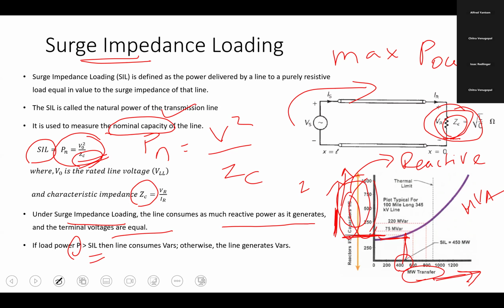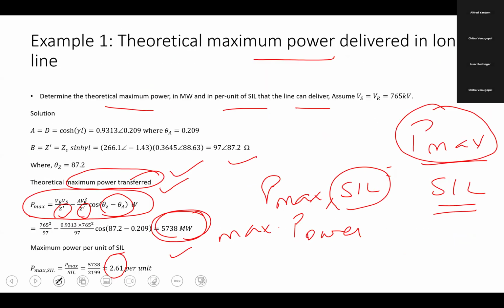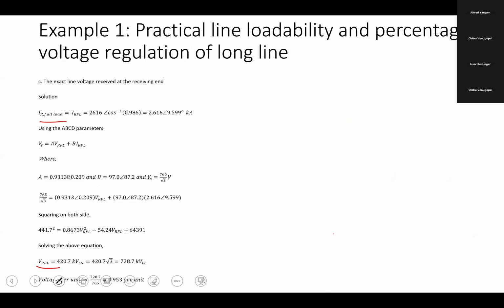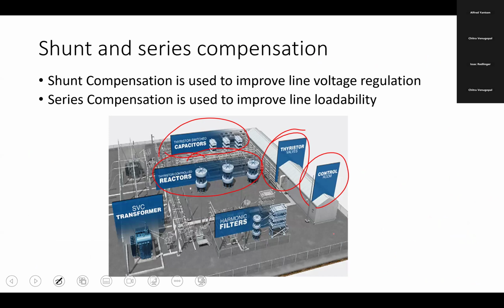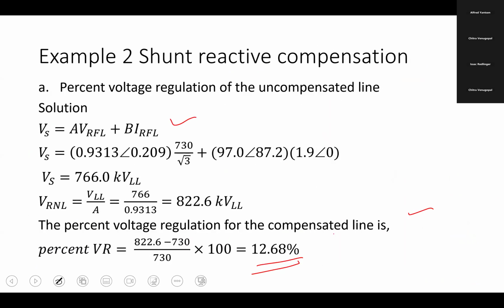Right. Happy that you got that point. So these are the important things that we need to do when we are doing the designing. This is going into the electrical design of the lines, electrical design of power transfer. So these are minimum calculations that we'll be doing. Okay, it is not talking about the conductors.